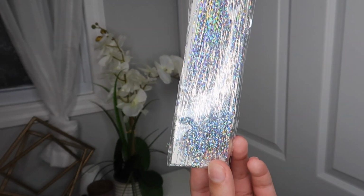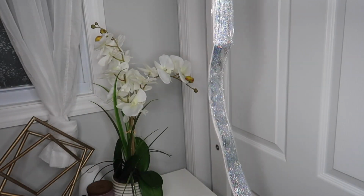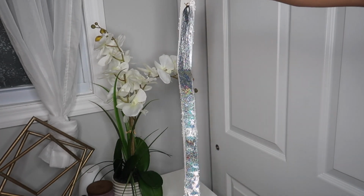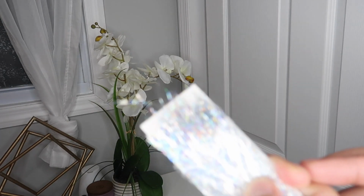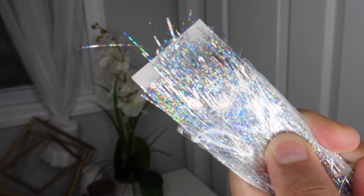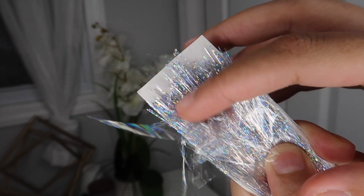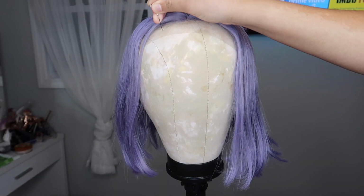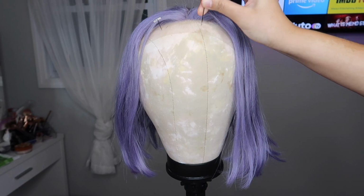So just showing you guys a close-up of this Tinsel. It is really long. I want to say about 20 inches. I was surprised by how long it is, so I ended up folding it over and having to cut it. Showing you guys a close-up of the ends and how thick they are. But let's get into showing you guys exactly how I did this.